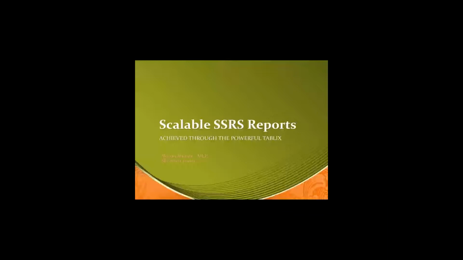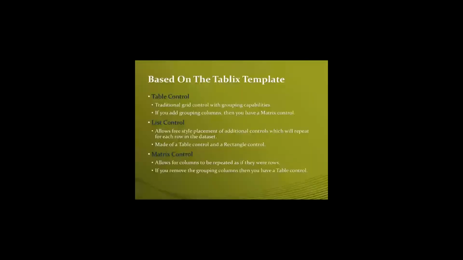It's 8 a.m. here in California and it's kind of refreshing to start my day with a presentation instead of ending it. What we're going to talk about today is the Tablix control, and what it really is: three different templates in the toolbox, which they call controls, but underlying them is the Tablix control itself. So you have the table, which is your traditional grid that you can group different rows in to have data consolidated on your screen or in your report.